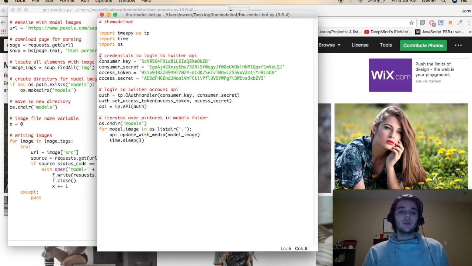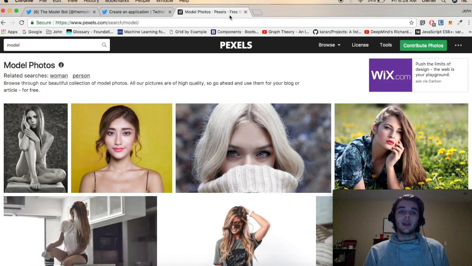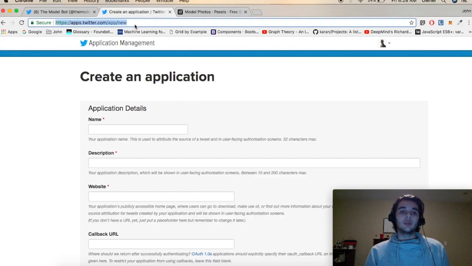So next up here, this is an important part for creating this, guys. We have the credentials, and this is how you log into your Twitter account, your new Twitter bot account that you created. If you guys are building this, go ahead and create a new account on Twitter, and once you've created that account, navigate over to this page here.